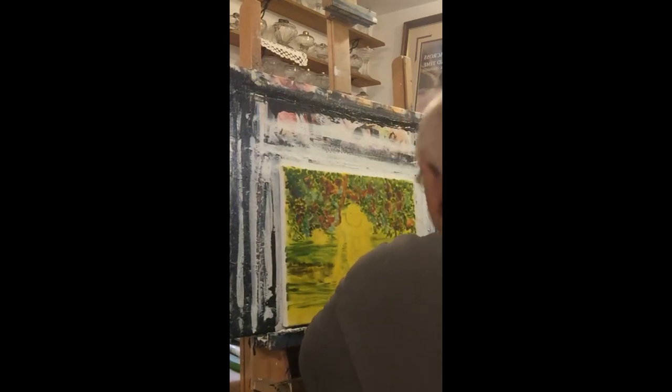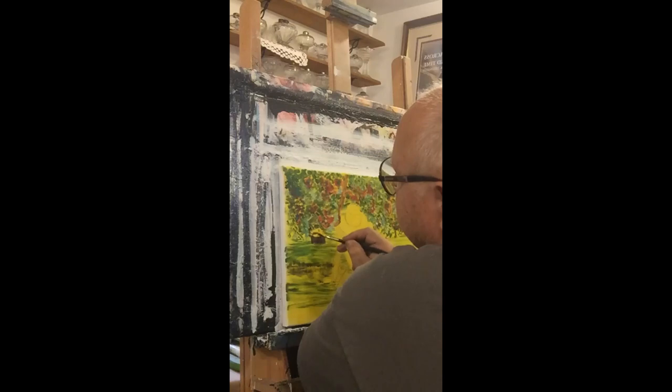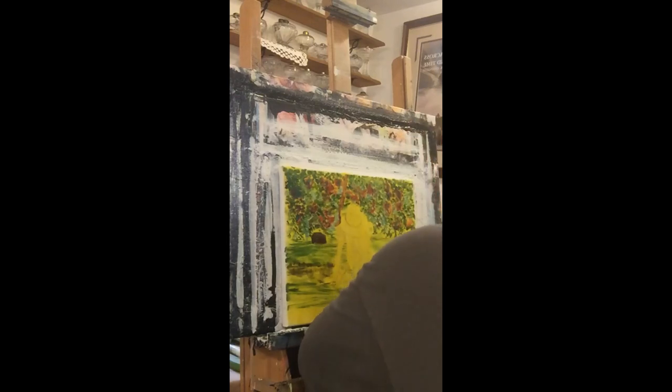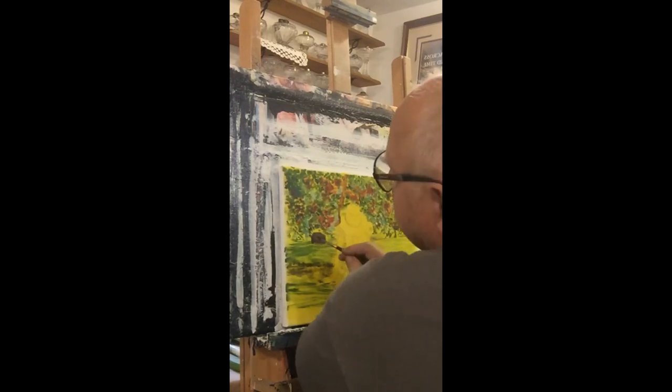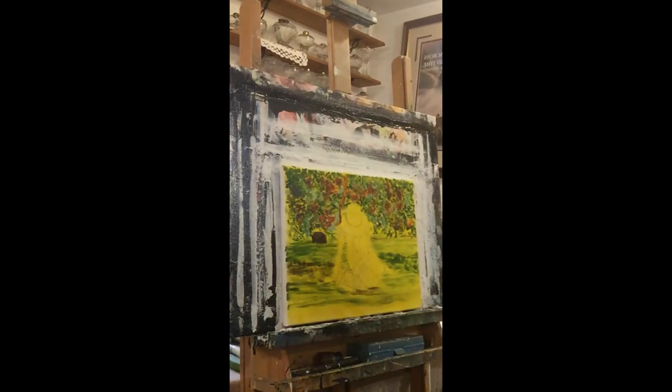Got way too much paint. Just need a tiny little bit of paint here. Let's block that in. Blocking in some color here. Sienna. And lighten it just a little bit on this side. Now, let's wipe the brush out. Let's get some yellow ochre.